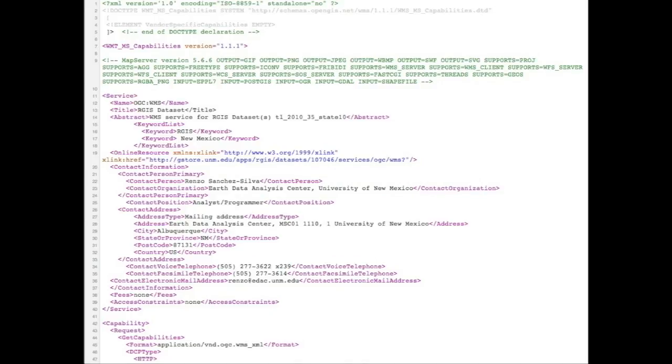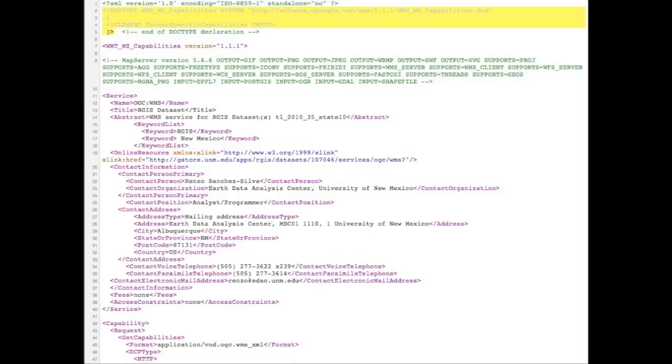And you can see some of the common capabilities that we've talked about for other XML document types, where we have up here our Prolog, which includes the XML header, our doc type declaration that points to, in this case, the DTD for the GetCapabilities document, so that if I wanted to validate this capabilities document, I could do so.